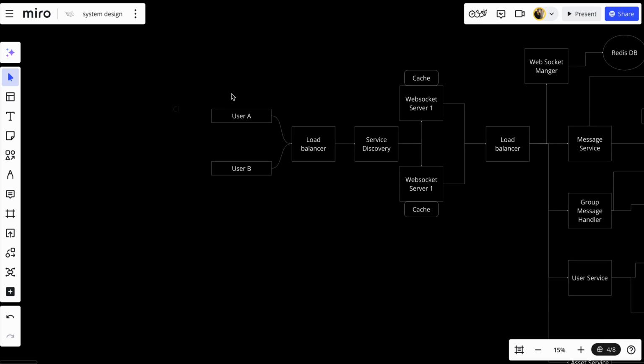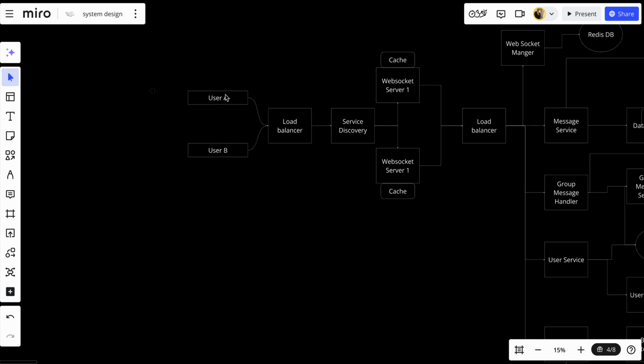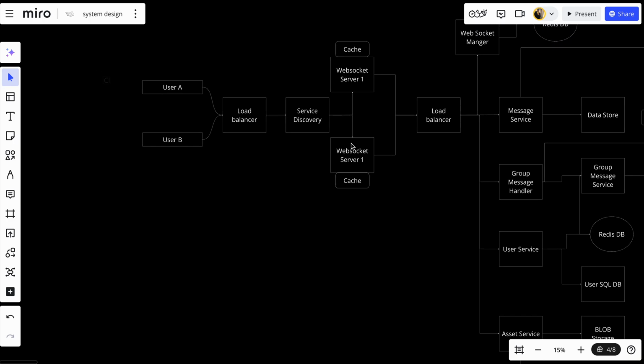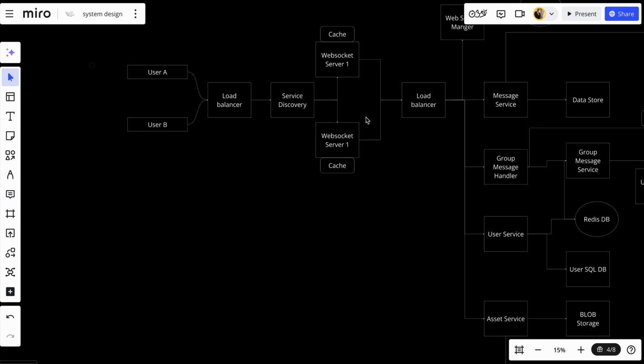First, the user sends a message. Let's say user A sends a message to user B in the chat application. The request is redirected to a load balancer, which ensures even distribution across WebSocket servers. We have the WebSocket servers and service discovery. The message reaches a WebSocket server that manages the connection for user A, for example this one. The WebSocket server ensures the persistent connection is maintained so that messages can be exchanged in real time. And as I said before, the service discovery helps direct this traffic to the appropriate WebSocket server.